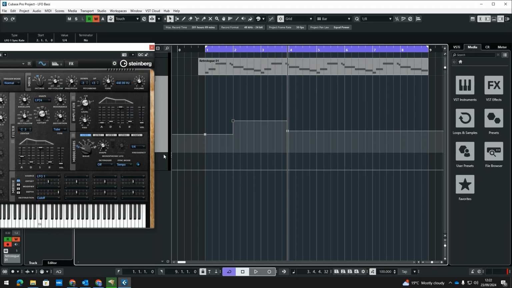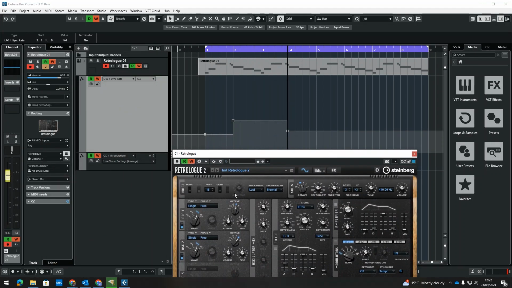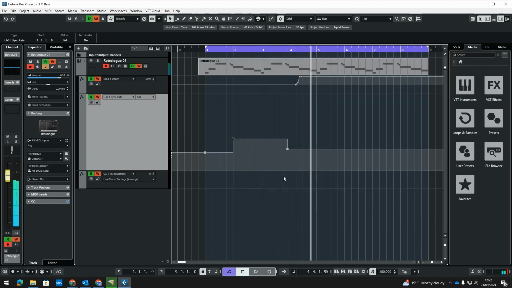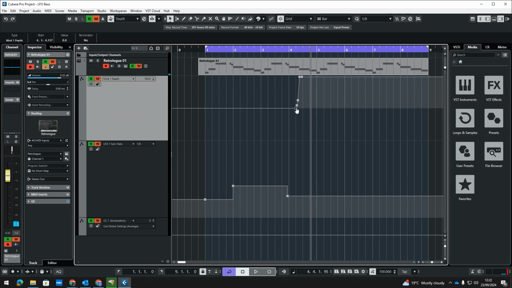To do that, I need to also use automation to control the depth of that as well. So let me set that up first and generate that automation lane as well. So I'm going to set my depth to 0. And I put that up to 100%. You can see the depth lane is now there. So I'm going to move that to the beginning. So I got a starting point of 0.